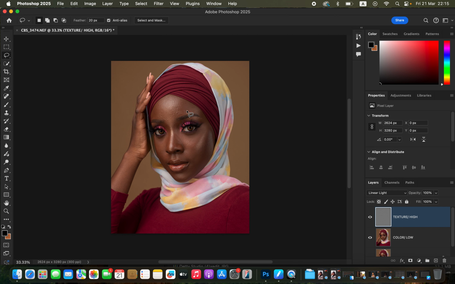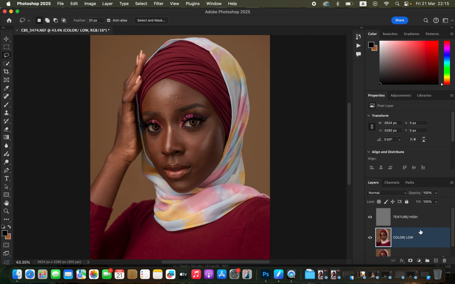But this layer is containing textures and this other layer is containing colors. So after I have done that, it means that we have successfully divided the frequencies of this image into the colors and the textures. In order to prove that, we are going to put these two in a group. Hold down Ctrl or Command and select both layers.